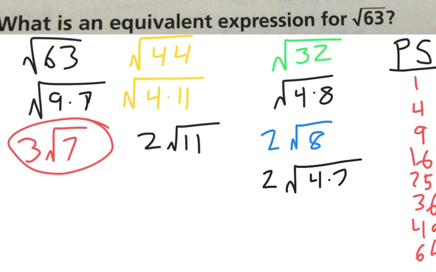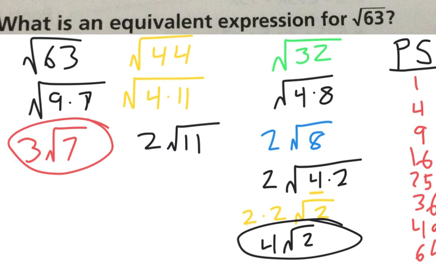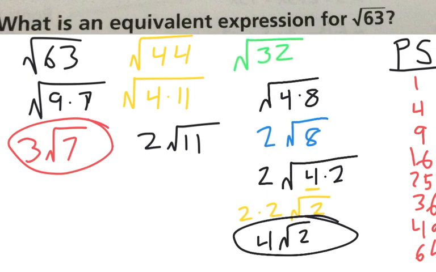Now the square root of 4 will come outside the radical as a 2. There was already a 2 out there, so it's 2 times 2. Multiply them: 2 times 2, and then underneath the radical is a radical 2, and 2 times 2 is 4 radical 2. Now you notice how you had to do multiple steps there.